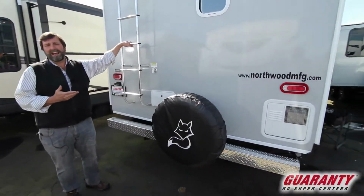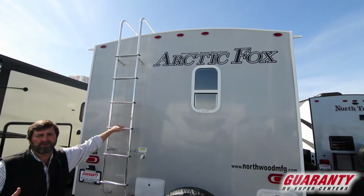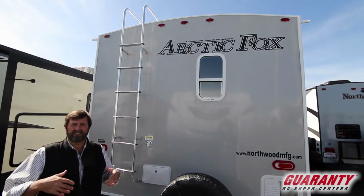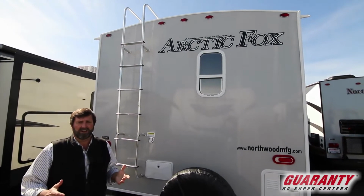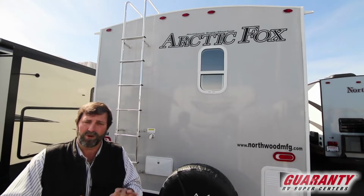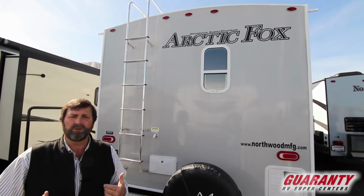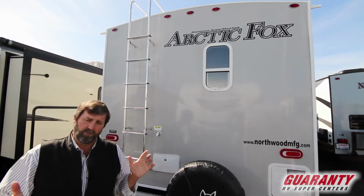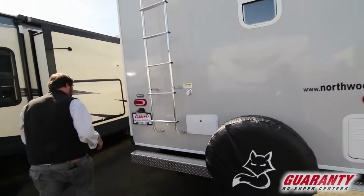You see that we have a ladder here. This has a fully walkable roof. It has a rack up there for storage, and you can go up there and maintain your seals and inspect things and get debris off there. It's strong enough to hold you up. It's not a problem to walk on this roof. You do want to maintain that nice seamless top, so you don't want to get up there with your boots on, but it's very easy to care for, and we help too, because you can bring it in here and get a free roof inspection every year, and we'll advise you if you need any maintenance on your roof. Let's walk up this side here.